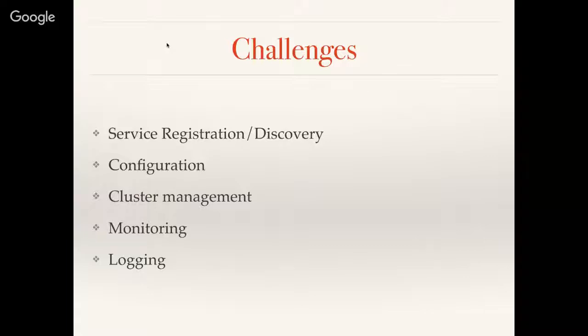Again, we talked about service registration and discovery, configuration, cluster management. How are you going to deal with all of these? One of the things is, how do you know all these services are running and they're happy and healthy and working, right? Some of the DevOps people in here probably know that's a familiar problem. It doesn't really change. It may change in scale because we're talking about thousands of applications possibly. And then when something goes wrong, how do you find out what's going wrong? This cluster over here of your service is throwing some errors. Which one is it? Where is it going? And that's a lot of information that those applications are producing.